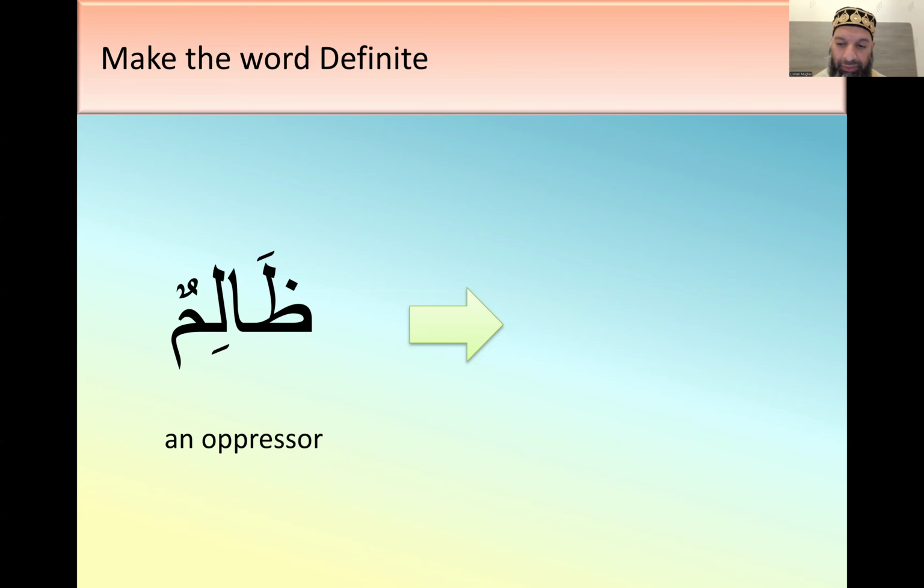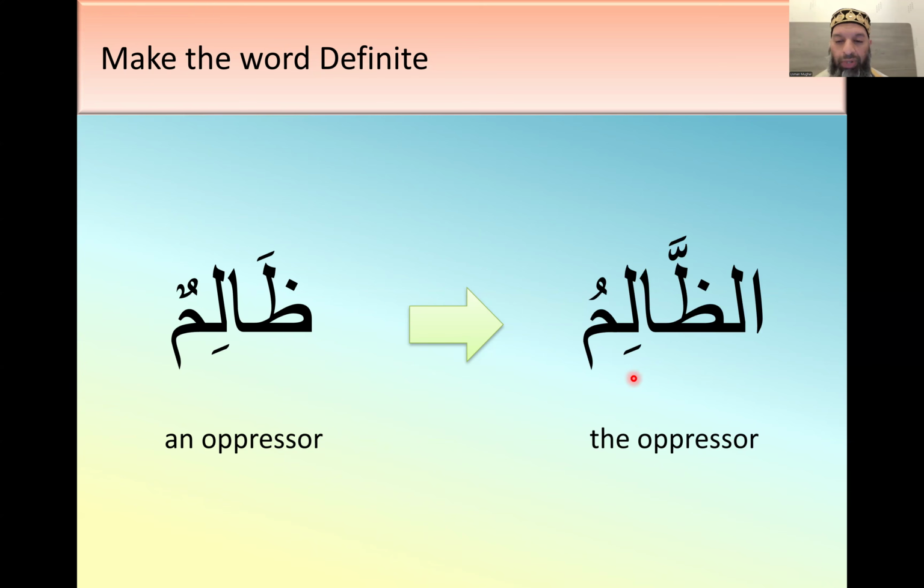Excellent. So al-zalimu, the oppressor. Alif lam means "the". Zalim is oppressor, and it ends in a single. It doesn't end in a double because, as somebody said, the alif lam can't coexist with the double. Alif lam comes and the double is made single. Al-zalimu. The take-home message is that the alif lam means "the". Okay?